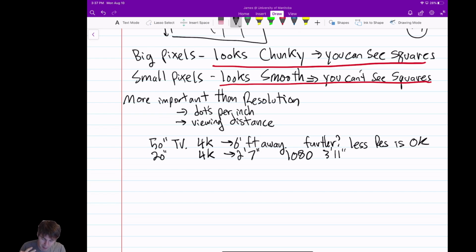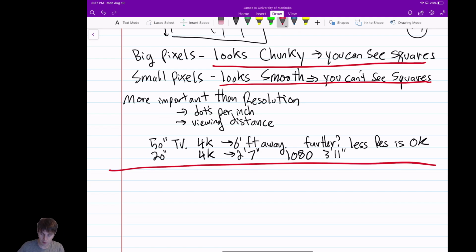It's not about how many pixels there are. It's how many pixels per square inch at your given distance. Okay. If I'm going to put a picture on a huge display in Times Square, I might not need high resolution because people are going to be 100 feet away, right? So resolution, dots per inch and how far you are. Okay, so I'm going to stop here and take another break before we go into the next set of slides.